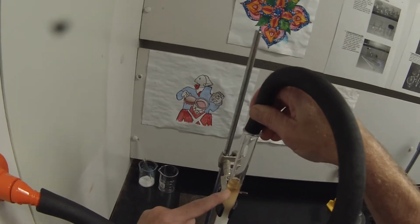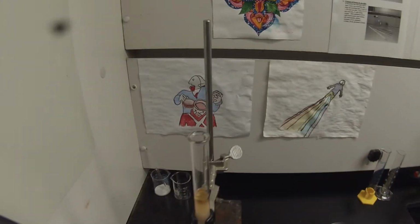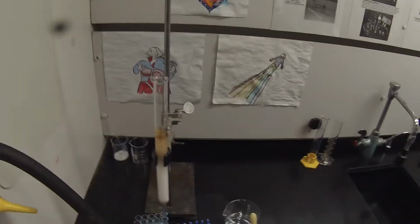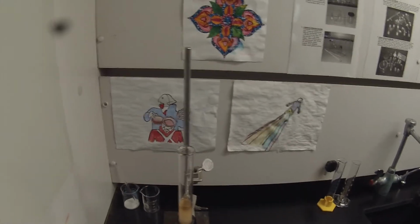Since I'm about to switch the eluent, I'm going to let that meniscus go pretty much all the way down and add the first little bit. So this is what's called a step gradient. I'm going from pure PET ether immediately to a 1 to 2 PET ether to diethyl ether mixture. If we had a fancy pump assembly, we could gradually change the composition by having 2 different pumps pumping the solvent in.